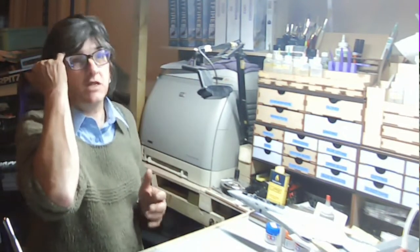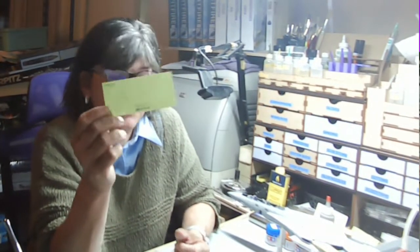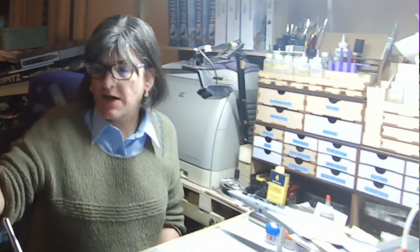So we started on the ejector seats last video, and we've got some glare shields to do. And we've got the cockpit, and we've got a few other little fiddly bits. I don't want to stick too many fiddly bits to the side until I've finished painting, so I'll probably skip over those. And for the first time in my life, I'm going to be using masking sheets. I think this is going to be the best way to do it. So let's have a little look at what I did last week, and then we'll make a plan of action.